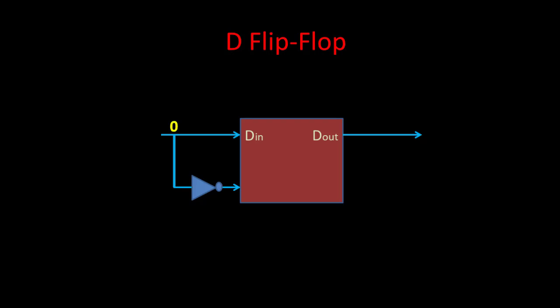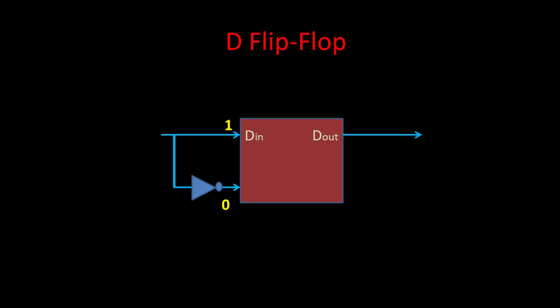Now let us see the working of this. Because there is only one input, only 2 combinations are possible, 0 and 1. Let us see what happens with 0. With input 0 we get 0 here, and 0 goes below, and because of the NOT gate this 0 converts to 1. So input is 0, and for SR we have output also 0. If you remember the SR flip flop, for 0 1 we have 0 1, so here we only have one output, so it is 0. Then if the input is 1, this goes directly to DIN, and through a NOT gate we get 0 here.